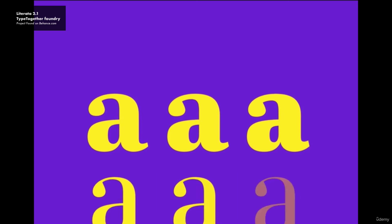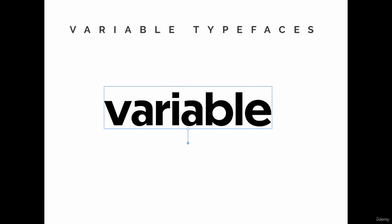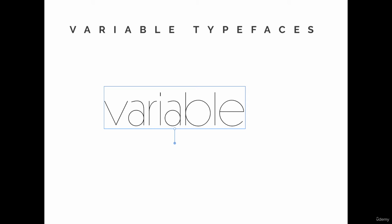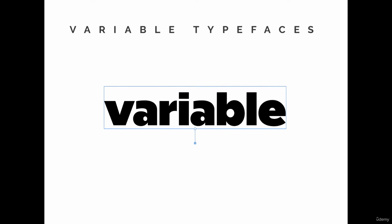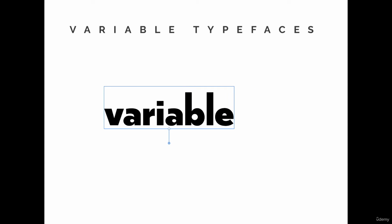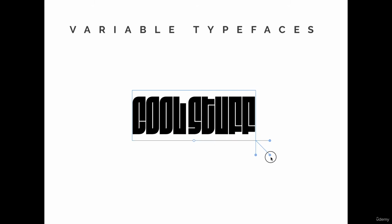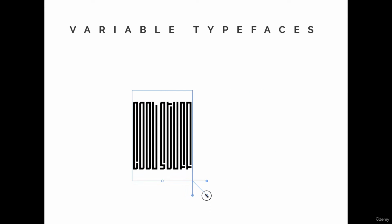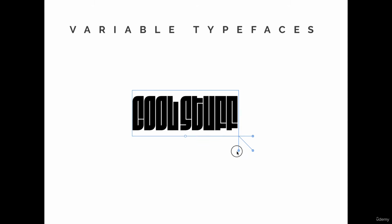One thing that'll help a designer better customize typefaces is the rise of variable fonts. Although still lacking in the amount that's available for use and download, variable fonts will change on the fly, and you can adjust the thickness of the typeface as you please. You can also change the spacing between characters, change how condensed the typeface is, and some variable fonts take it a step further and allow you to change the typeface and add custom characteristics to it.